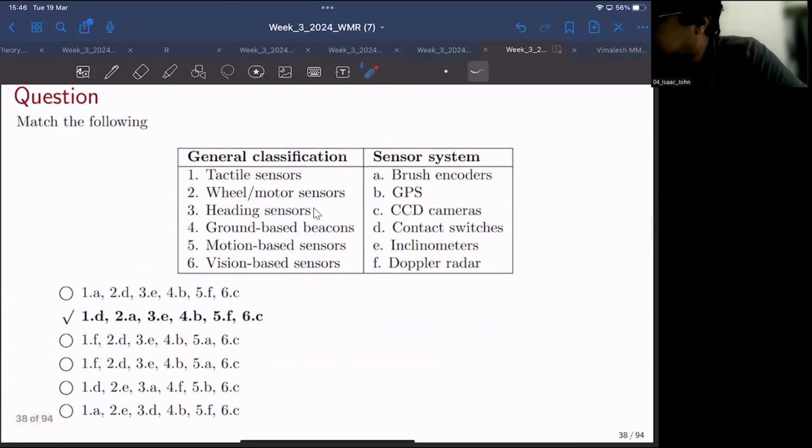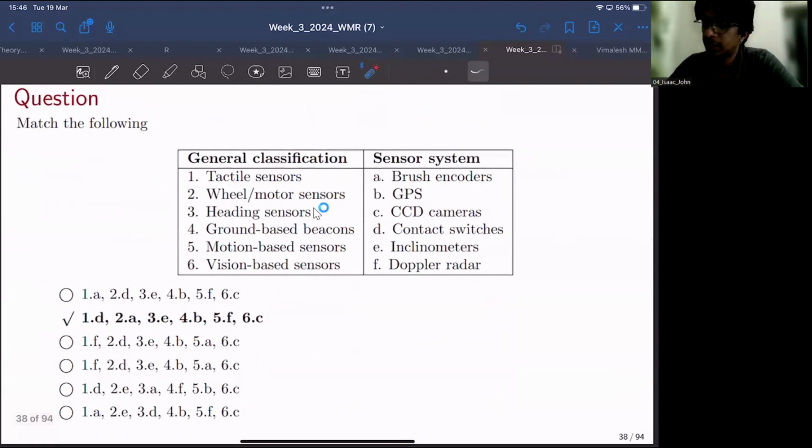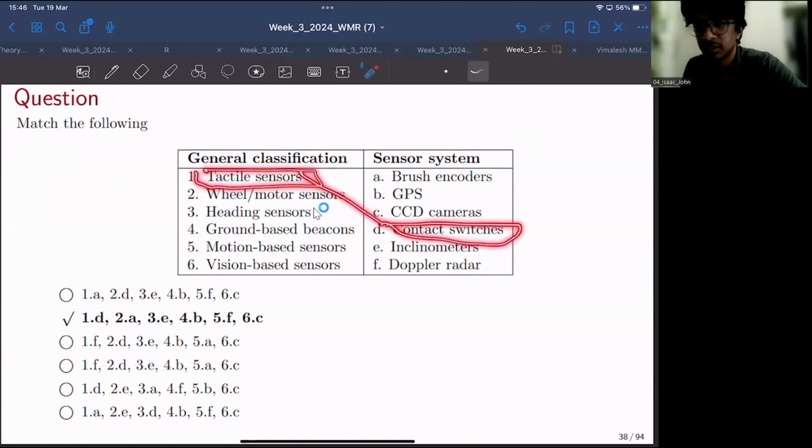And yeah, this is a typical question that you can expect for week 4. You have to match the following from the left-hand column to the right-hand column, right? So basically, a general classification of sensors is given here, and you have to appropriately match it with the right example. For example, contact switches is an example of a tactile sensor. That is also a passive sensor.